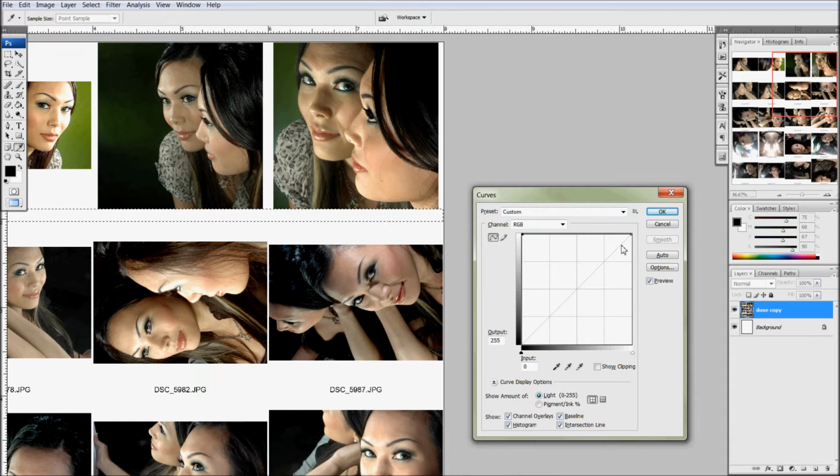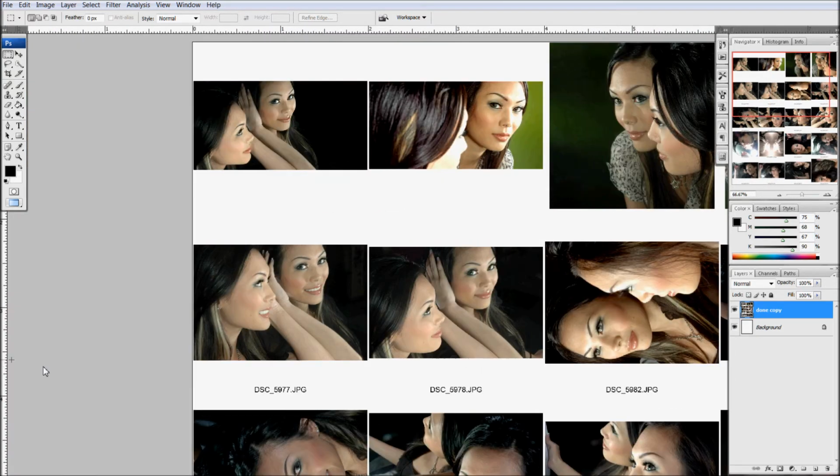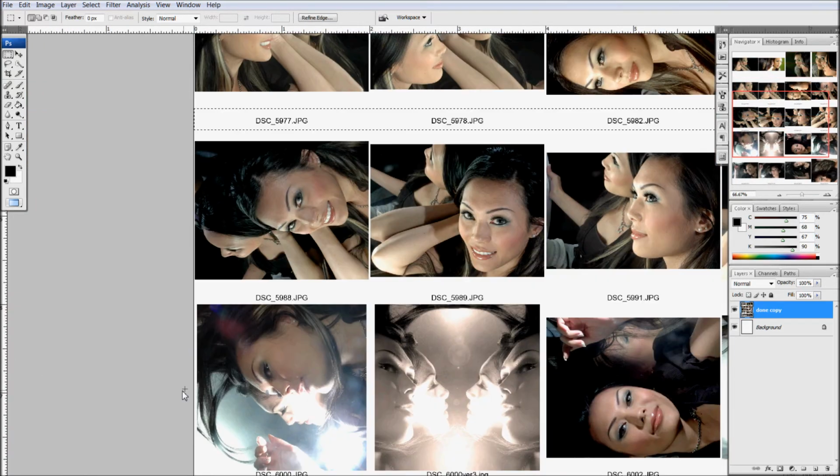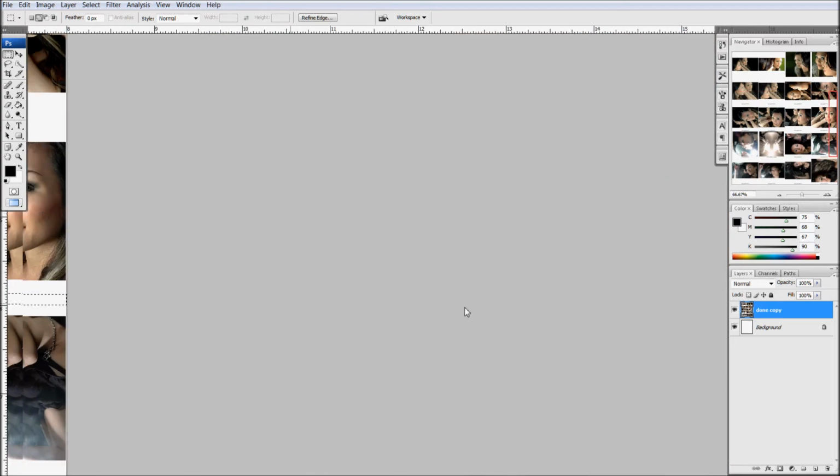So there's probably a faster way of inversing. I'm sure there is. There's probably an adjustment somewhere under Image. I'm sure there's a setting for that. And of course, you can be lazy and select more than one, just hold Shift to add. So I'm going to add to my selection. I hold Shift and add to that, and I'm sure that is good right there.